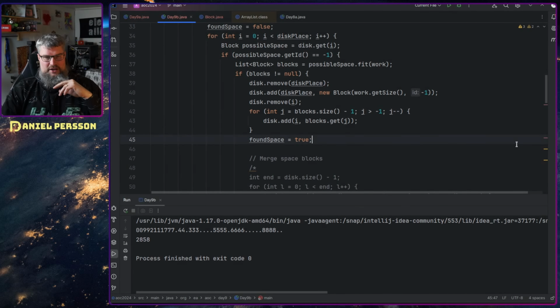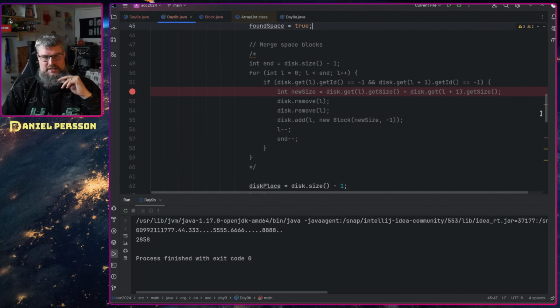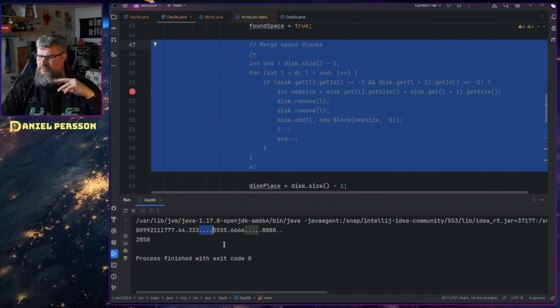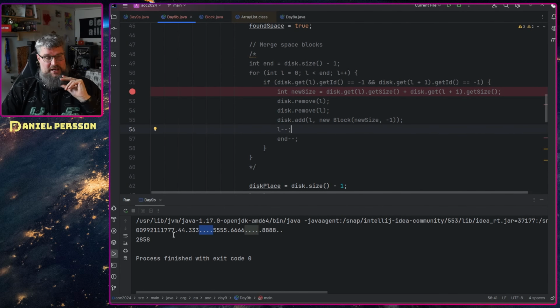And here, after I said that I found a space, I thought maybe I need to merge the space blocks. And I could do that. The problematic part is that then this 888 over here will move in here, and that is not allowed for some reason. So I just skipped that, and then I got the right result.